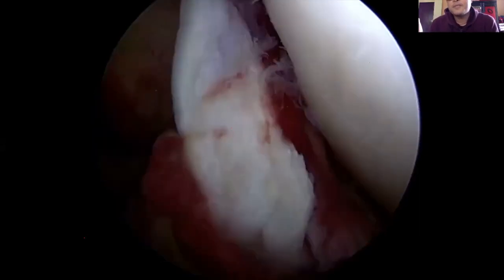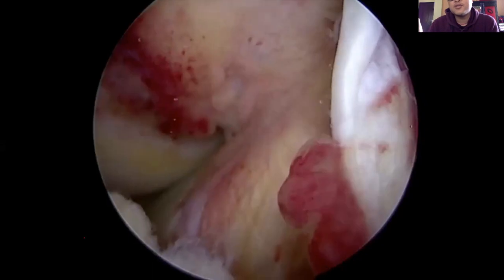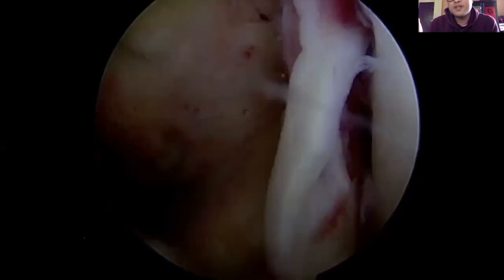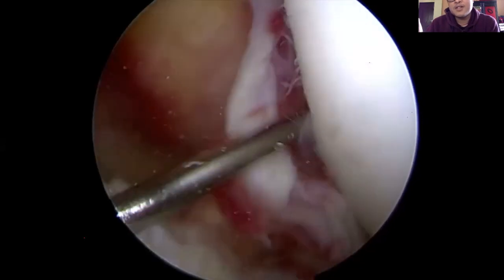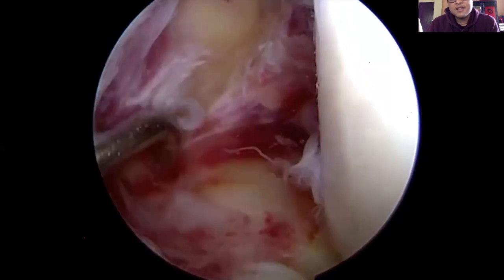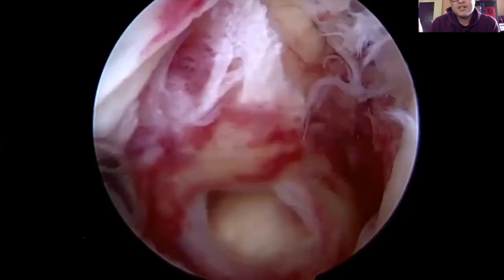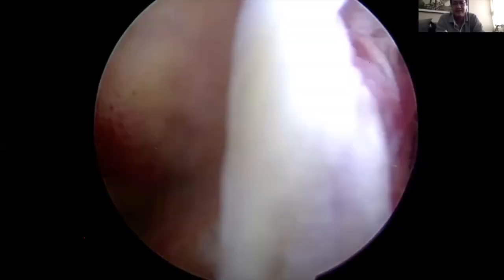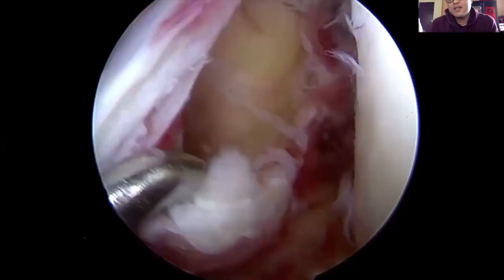So this is the video of that patient, the first patient I was mentioning to you, 25 years old, 2 days old history. We took him after the knee became silent, and this was his arthroscopic picture. Rajeev sir, the ACL stump looks very good. This is the left knee. Okay, left knee. This is type 1 knee.